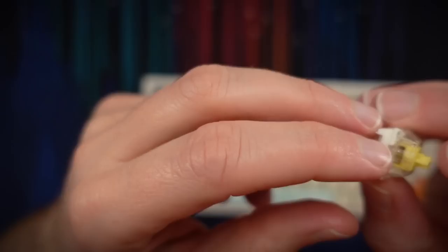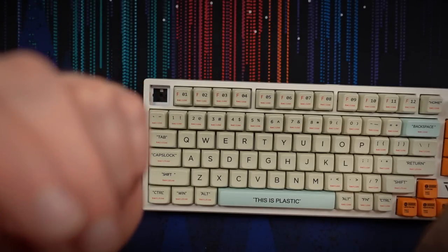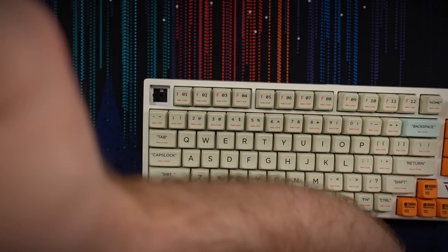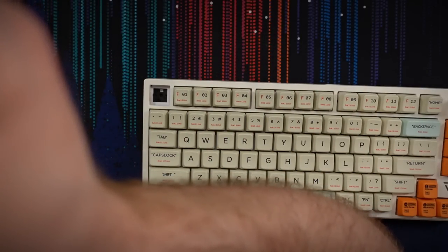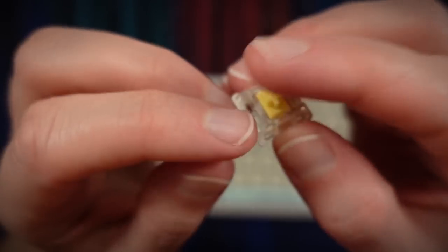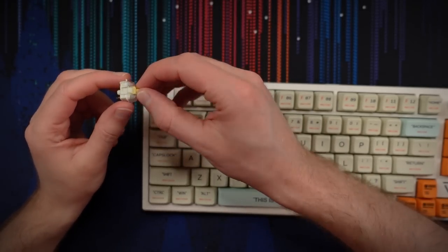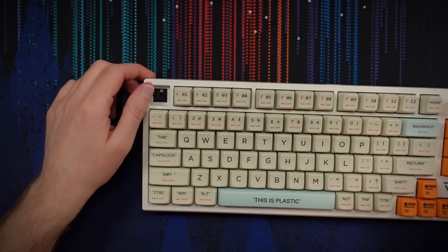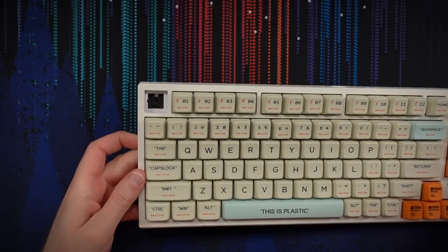As I said, quite smooth. Give it a listen. Pretty good. Pretty good. I've been impressed by the G Pro Yellows before, and suspect I will be again.